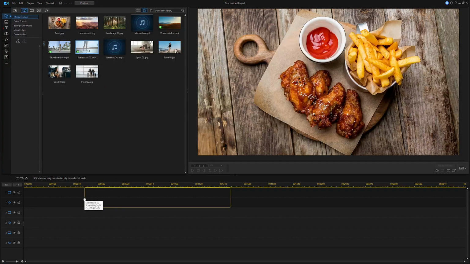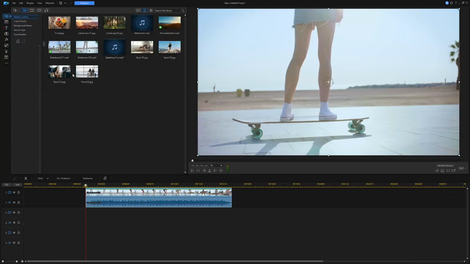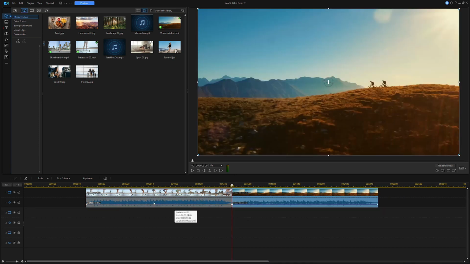Drag each down to the timeline. If you play the two clips now without any transitions, it's a very harsh jump into the next scene, as if somebody suddenly changed the channel on the TV.